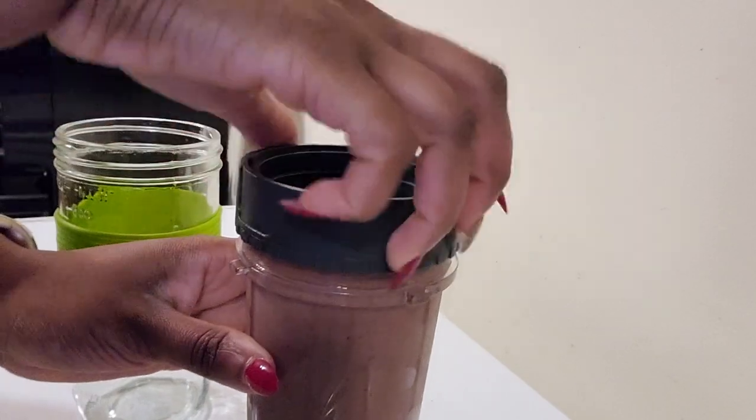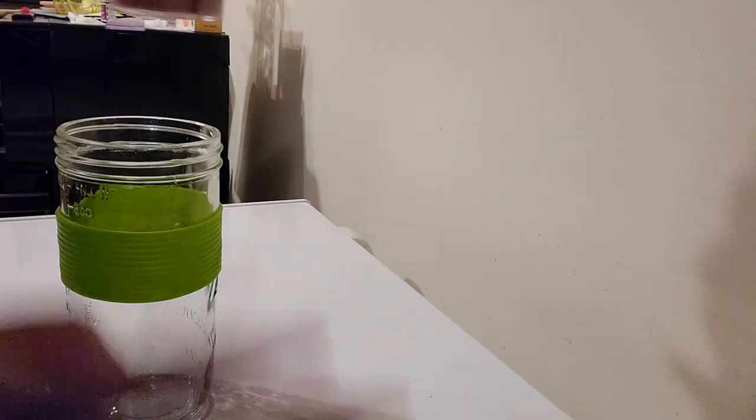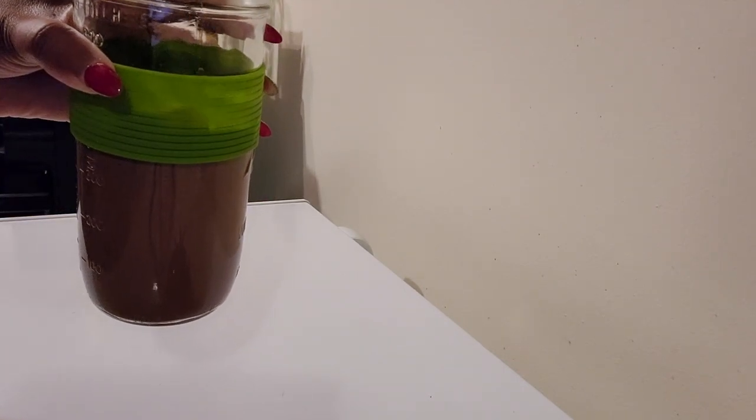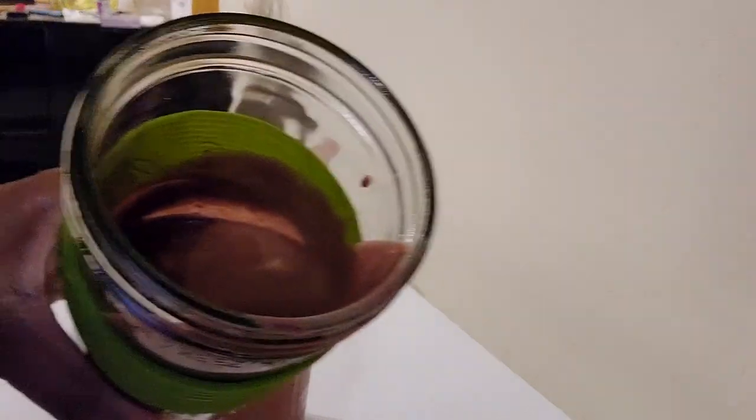Straighten up over here, and this is our consistency. Where's my thing over here? It was a little thick at first, so I added a teeny bit more water, just so I can get that smooth consistency. All right, here we go. Let's taste that. That one's good. You made a good one. Because sometimes with smoothies, you can hit and miss, y'all. Promise. And the calories on here, I will put up right after this. All right.